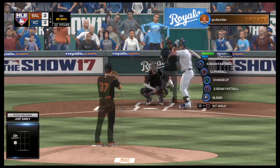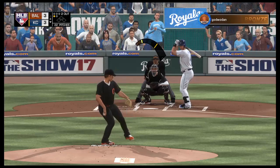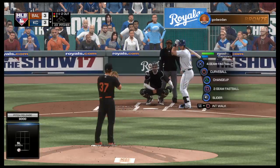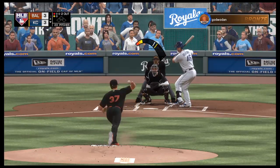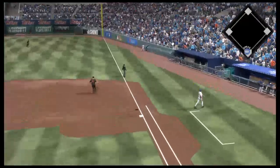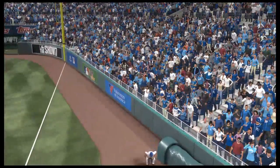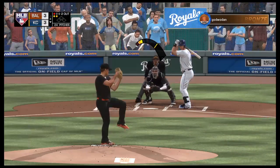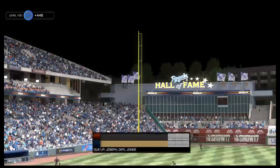And he gets the call that time for strike number 1. And he misses with it. 1-1. Man, he wanted that pitch, and I can't blame him. When you're facing a good hitter like this, you want that strike. You need that strike. It's 0-2 instead of 1-1. Bases are empty here with 2 men out. Now a fastball as he just reared up and let that one fly.